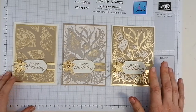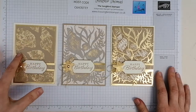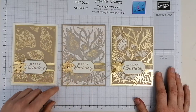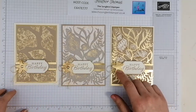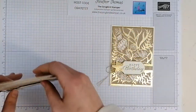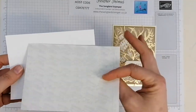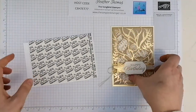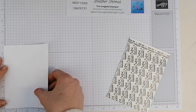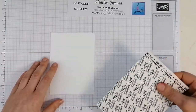I've used loads of different techniques here with the gilding flakes - this is going to be coming up throughout February. This one here is with the heat and stick powder, and I've got a little bit of Tombo glue. I've used them onto gold foil as well. The one I'm going to show you today uses this adhesive sheets - it's a permanent adhesive sheeting. I've got a piece of whisper white cardstock that is four inches by five and three quarter inches, or 14.5 by 10.5cm.